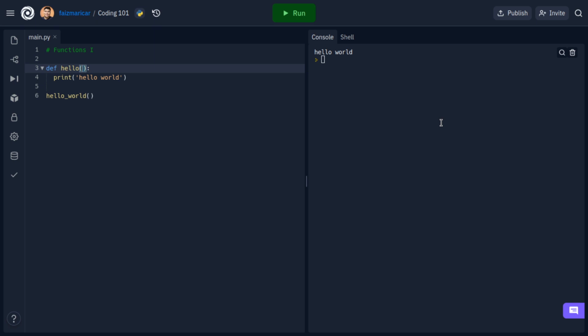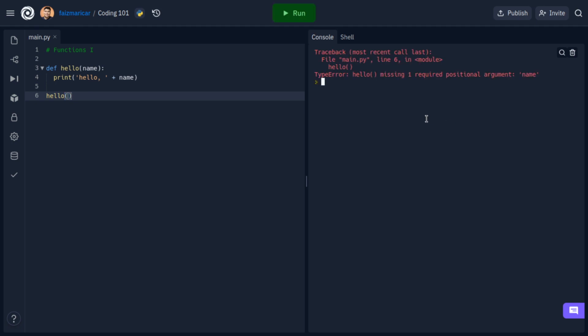In these parentheses, I'm just going to put an identifier or variable. I'm going to call it name, and then I'm going to change how the function executes. I'm going to say hello, and I'm going to add name, and I'm going to call this new function hello. I'm going to run this, and as you can see, it actually spits out an error here.